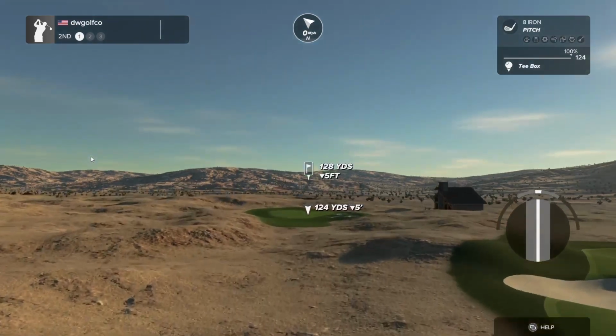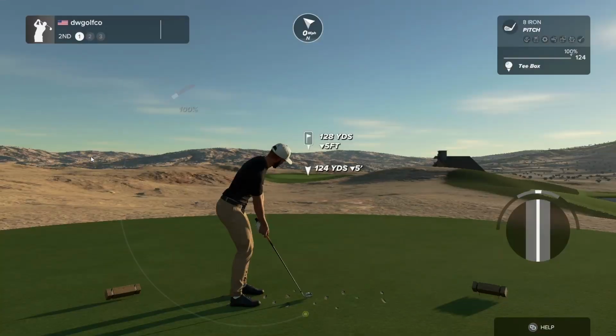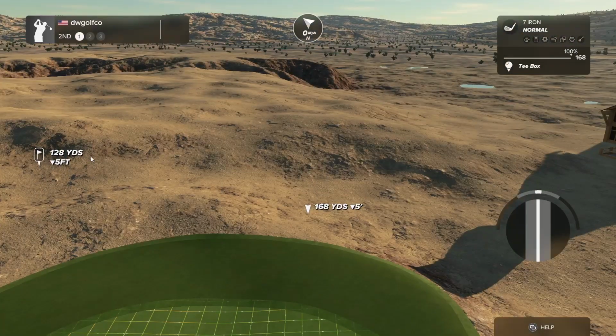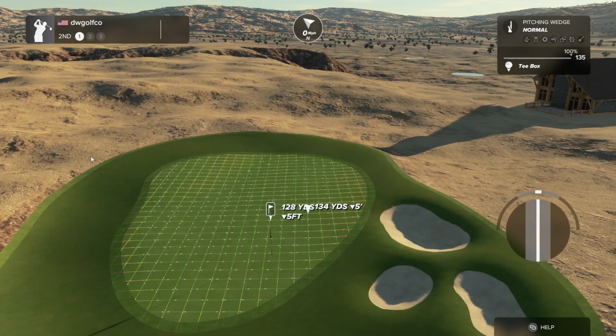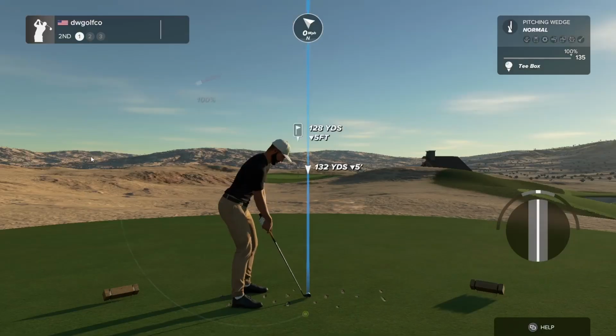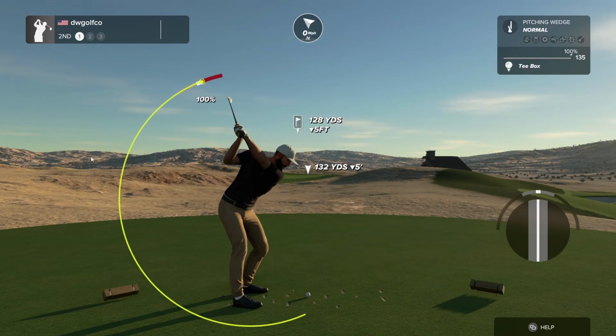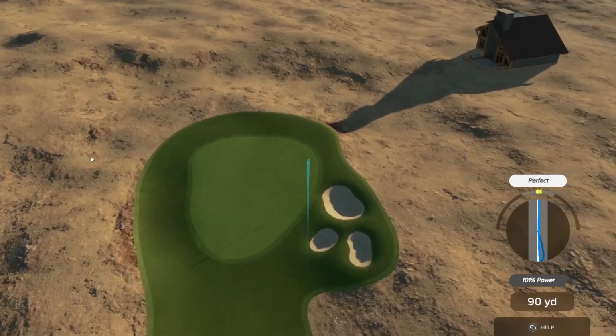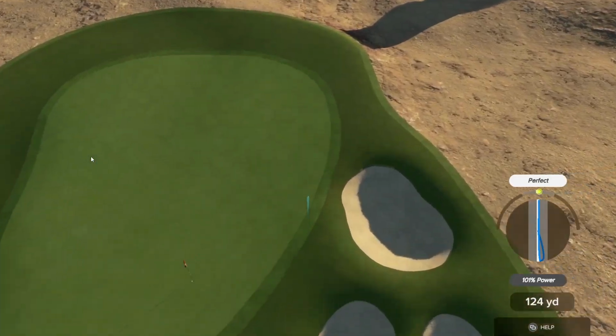That's looking good. Off the tee, I might take off a little bit more out of that hill there on the right, just before we get to the green, just because of where it's sitting. It's kind of blocking those bunkers just a little bit.